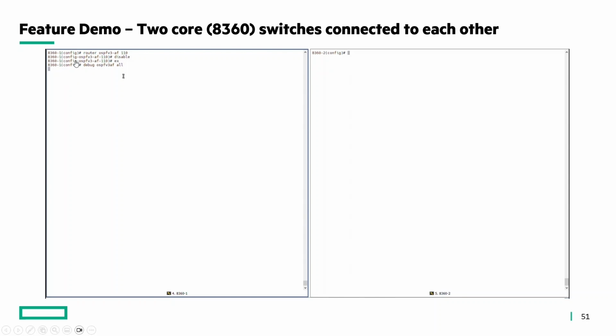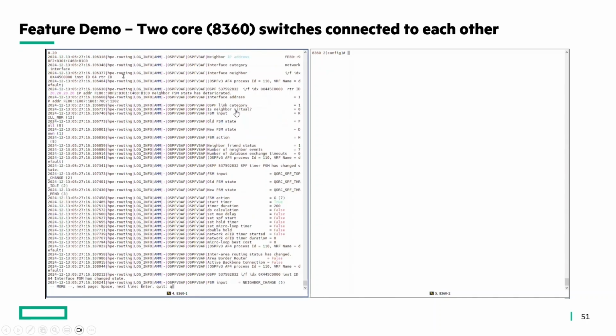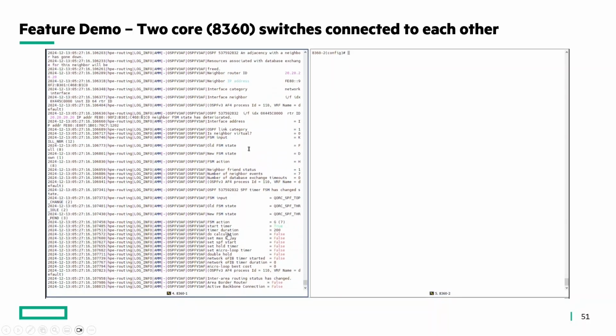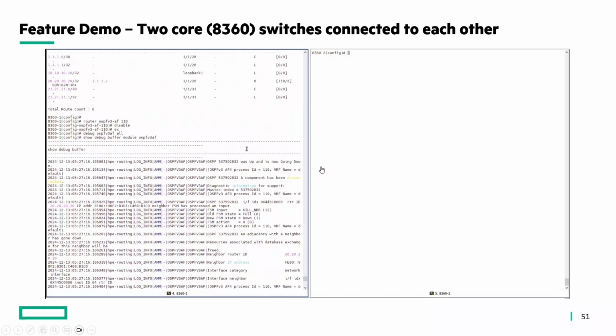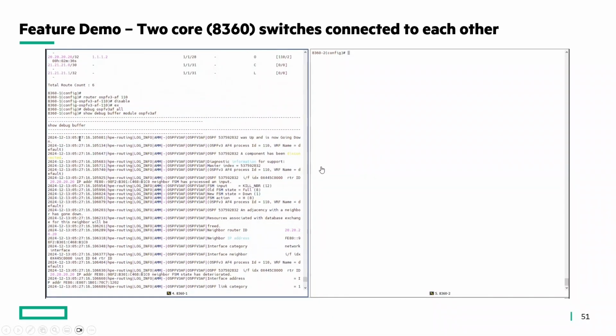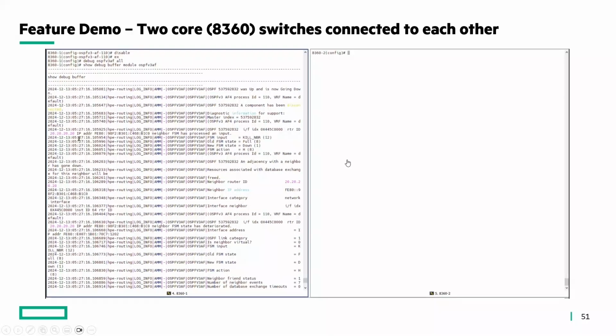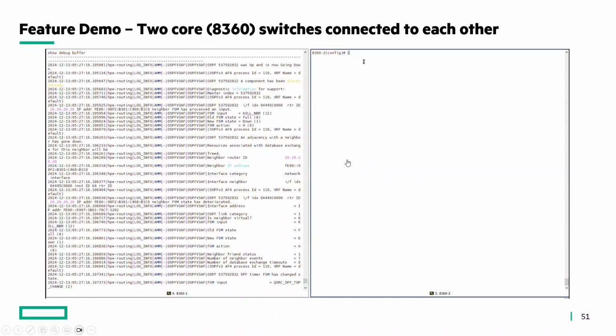So I'm just trying to disable the router OSPFv3 AF 110 process ID and see if debugging logs are coming up for this. So I'm enabling the debug OSPFv3 AF all and getting into that particular module of OSPFv3 AF. So now let's see the debug logs that come up for that particular module here. So that is how you enable the debug logs and obtain the logs for OSPFv3 AF.